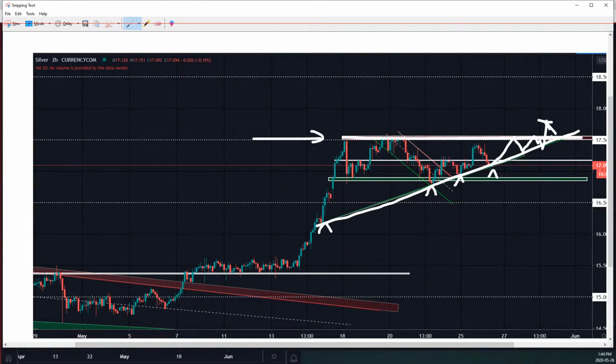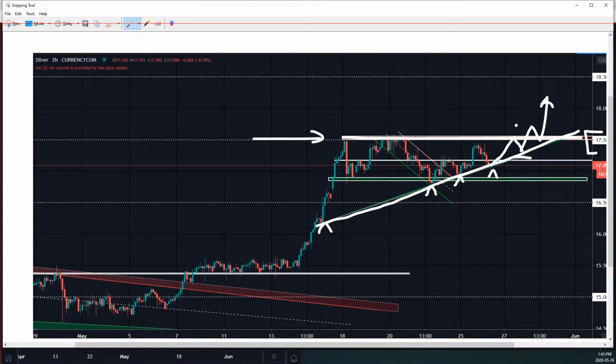We could get some pullbacks. I totally don't mind. We could get a wick with a candle closure above, which is a bullish engulfing candle. We do want to leave room for that in case it does happen for our stop loss, but at the end of the day, if it does break and hold above the 17.5 on a large time frame, we're talking 4 hour, 6 hour, 12 hour, daily, something like that, that would definitely indicate that we would have a higher confidence in the price moving back to the upside.